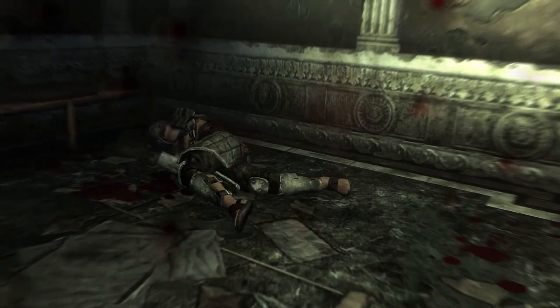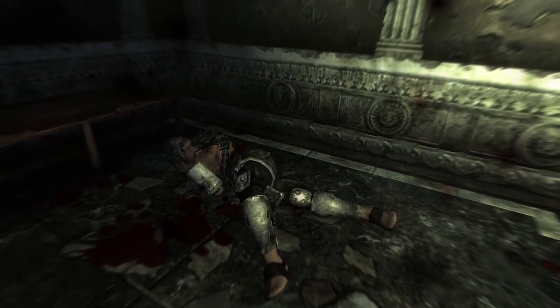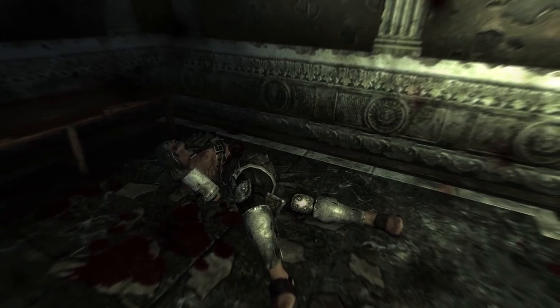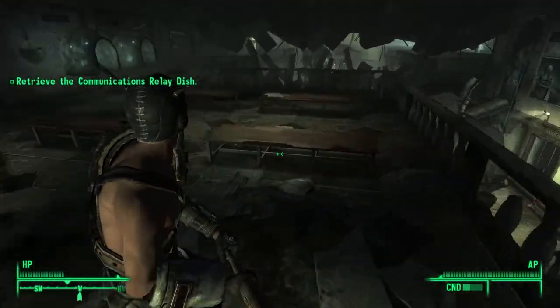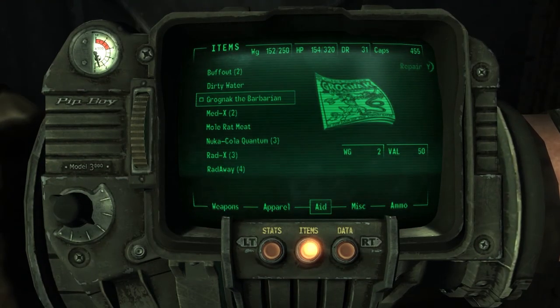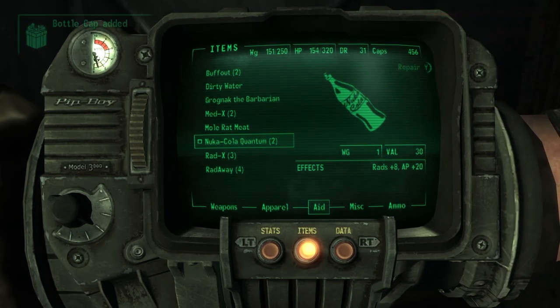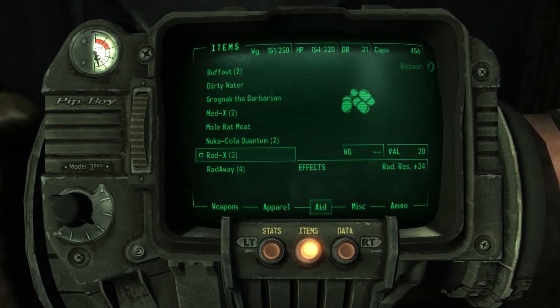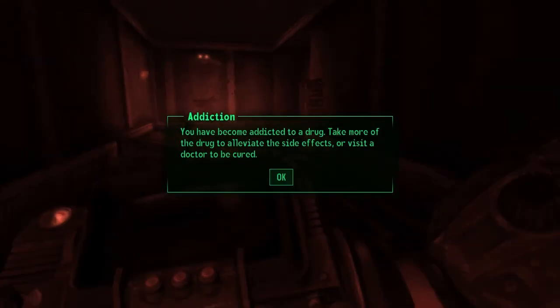Oh, fuck. There was somebody else. Well, looks like we got our first death. Wait a minute. Oh, it's re- We're- And it looks like we got some health, too. Does this give me health? No, it gives me rads and AP. So, we'll definitely take another Med-X. And as a matter of fact, fuck it, we'll take some- To a drug. Alright, fuck it. Whatever.